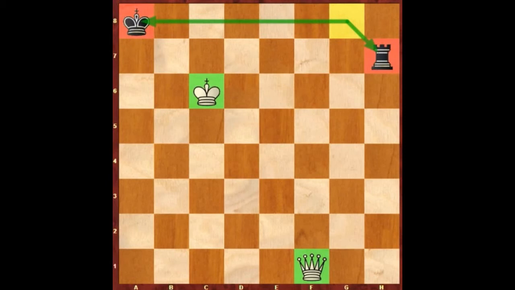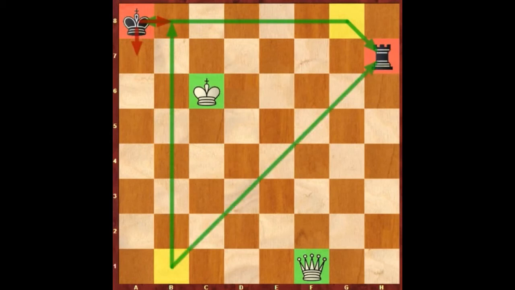If the black king comes to a7, we do not have a square from where we can do that. But if the black king comes to b8, we can see that we can do that from g8 again, but now we have one additional option, that is square b1, from where we can attack the king and rook at the same time.